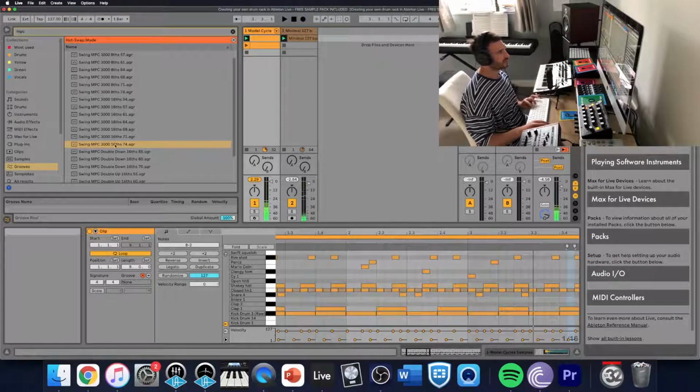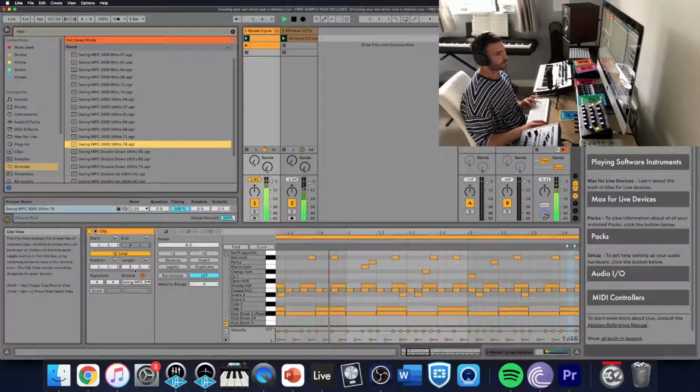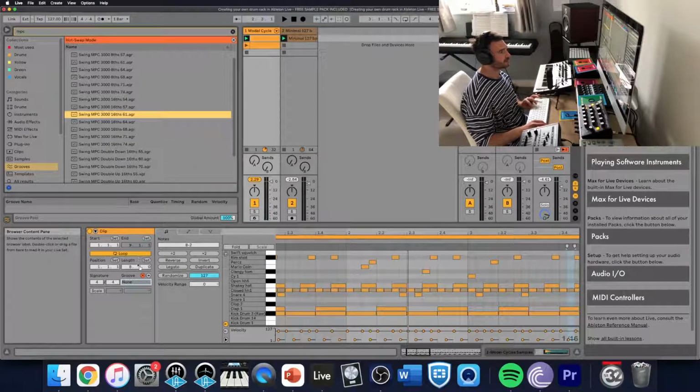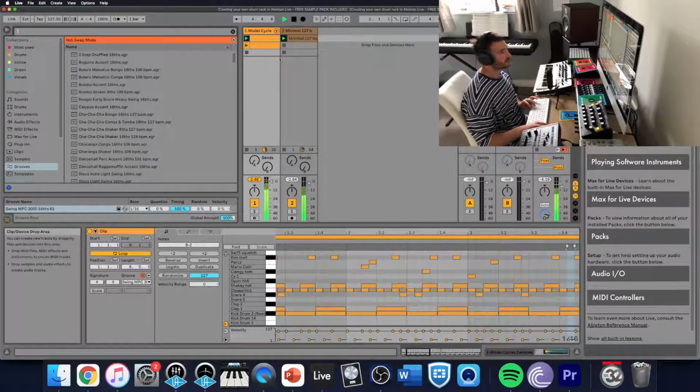So you can hear that's like a really extreme one. It's a bit too much swing, so let's just add in 61. That's much better. The groove's not as obvious, but it's still there.